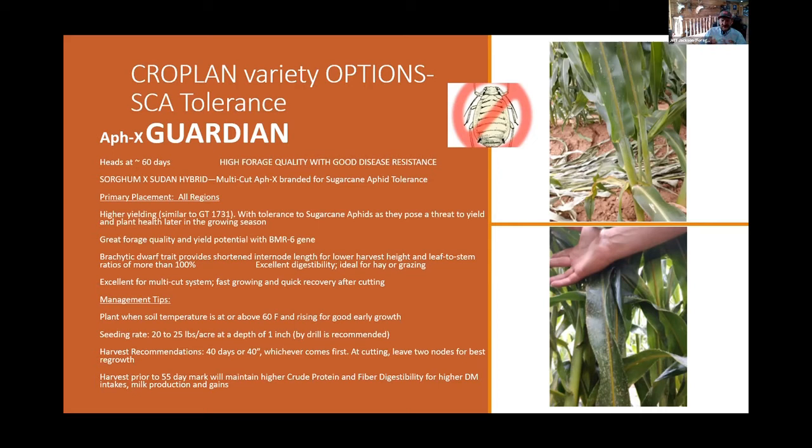Same types of genetics, same breeding program, but you can see significant infestation or colonization on the non-tolerant product. If you had to ask me today, I'm going to tell you this appears to be a combination of the antibiosis and the antixenosis, affecting the colonization potential of those aphids, whether it's preferential feeding and/or reproductive disruption with the other side. A little bit of a combination there. So it's been a tremendous improvement for us.